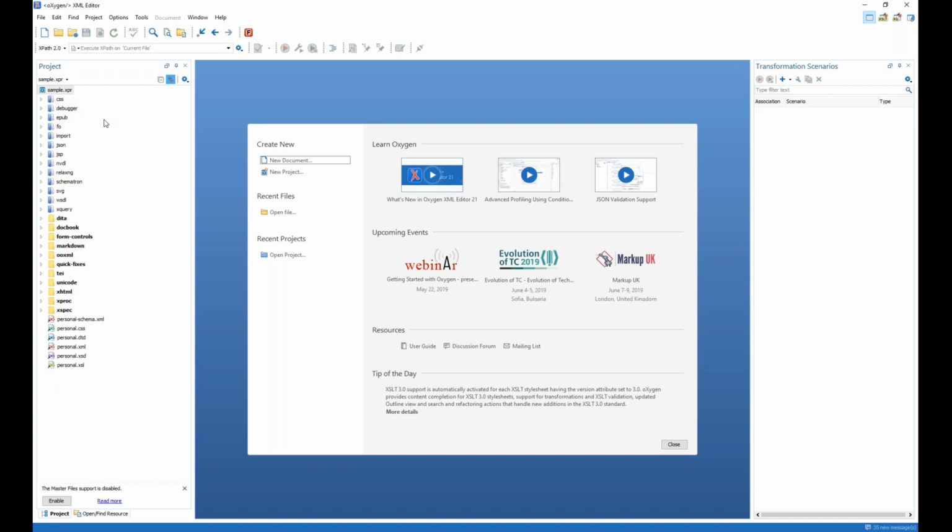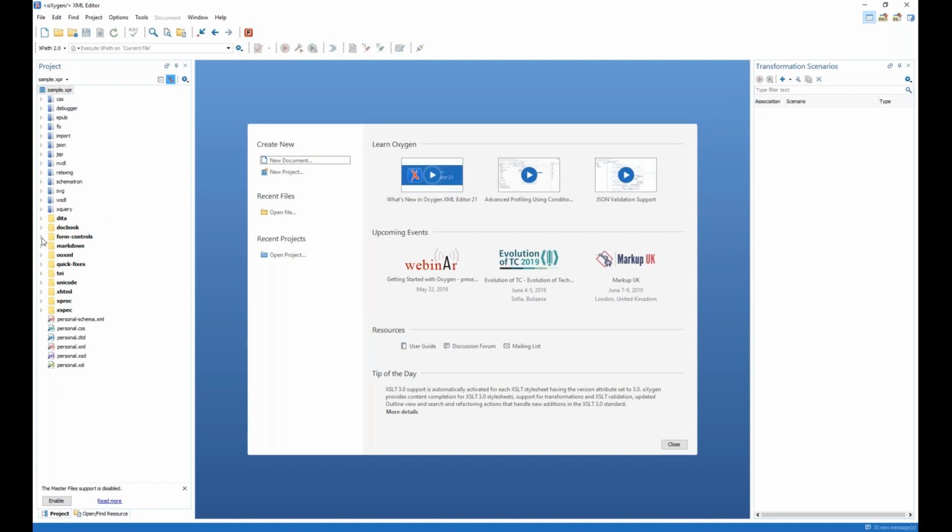This sample project comes bundled with Oxygen. It's a sample folder that includes all sorts of different types of documents to help you view and get started with certain types of tasks and documents. And when we add new features, we often add samples in this folder.